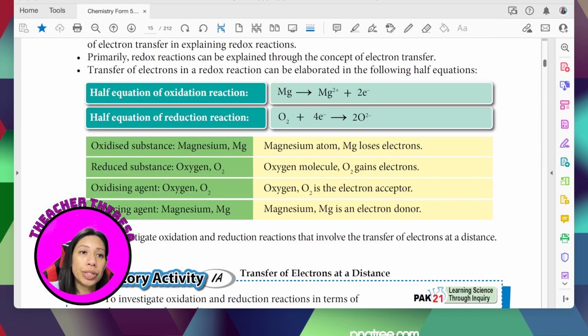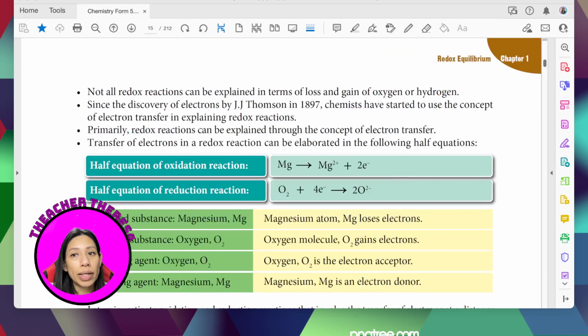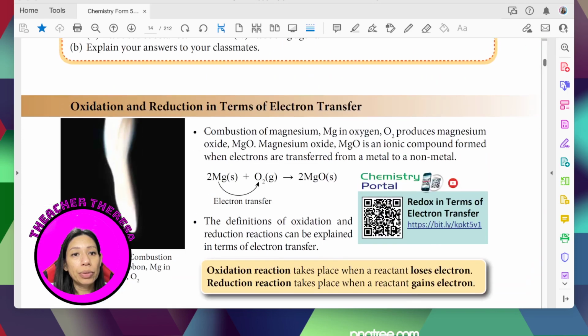The half equation for magnesium will be magnesium changing to magnesium ion. How do you know magnesium is going to change to magnesium ion? Because it's a metal and normally metal donates electrons. So in any reaction, metal has the tendency to donate electrons, whereas non-metal has the tendency to receive electrons. So from here I know this is involving burning of magnesium metal, so of course there will be transfer of electrons.